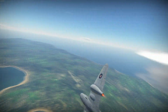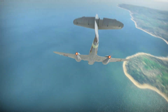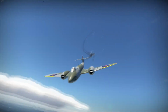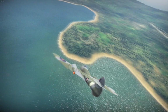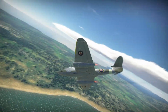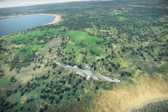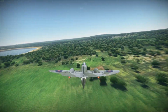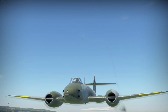Number 7, dogfighting. You generally want to avoid it. Look for targets of opportunity. Targets that, for example, look distracted, or maybe they're chasing somebody else and you can catch them. Generally, I'm not saying never dogfight. There are planes, like for example the Meteor Mark III, that do it very well against other jets. But generally, if you can maintain straight lines, keep your speed up.